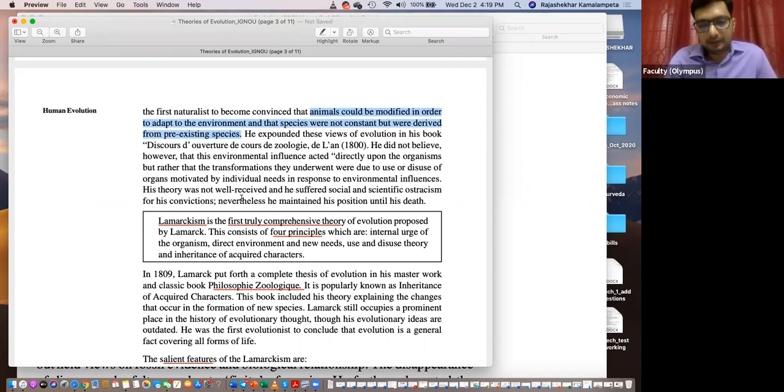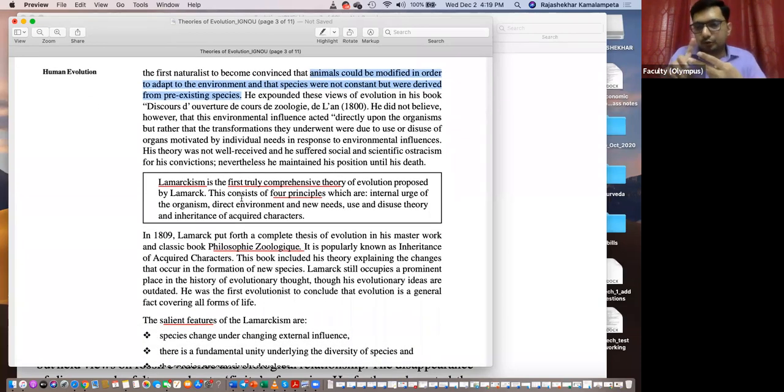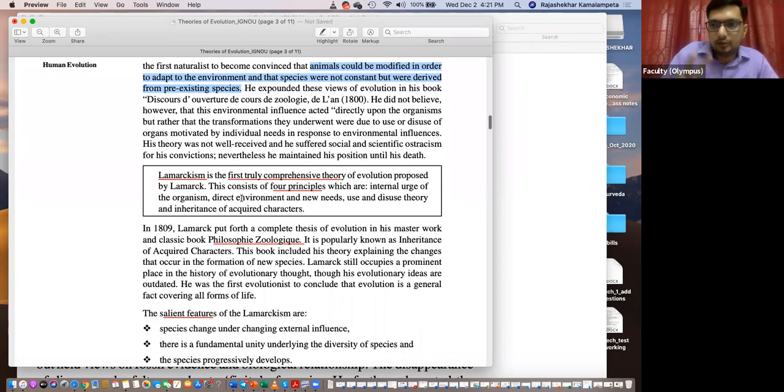So how did he explain this? Next, we need to learn how he explained his theory. He agreed that things were changing, but why and where were the changes happening? Let's see what he explained about it. His theory consists of, sometimes we only talk about 2 principles. It's up to you. But in the IGNOU source, they talked about 4 principles. The ideas are the same. We just have to know how to put the ideas together. So there are 4 principles, and first we learn about them.